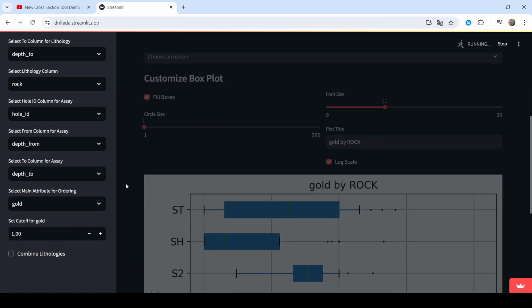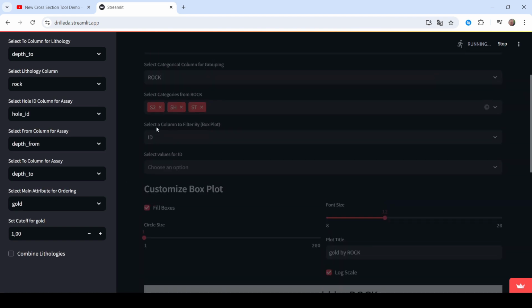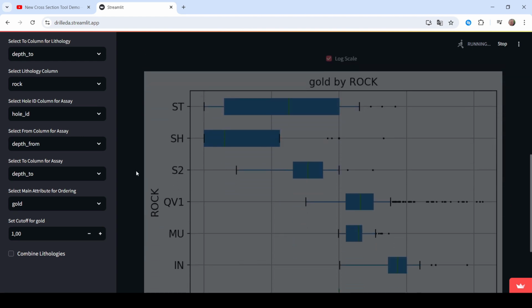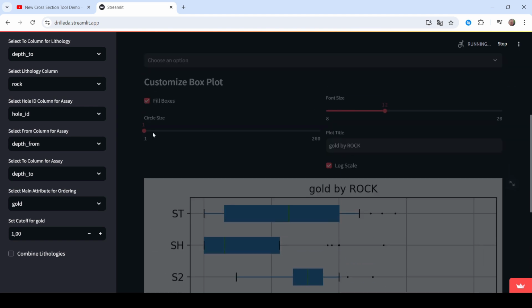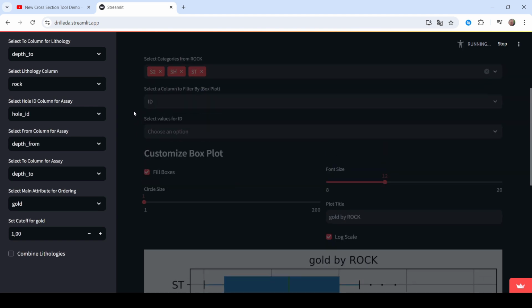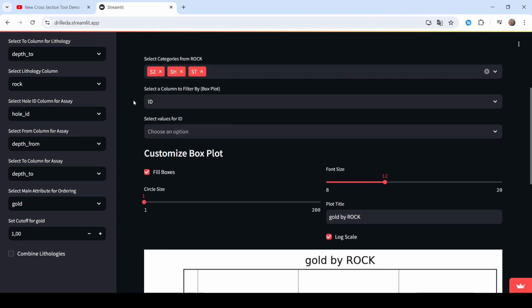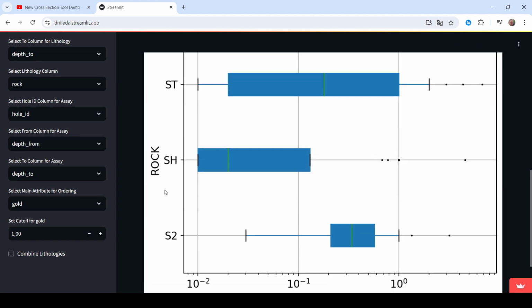It's going to show you the box. If you don't choose anything here, it's going to show you all the different lithologies. But if you choose to see just the specific lithologies, it's going to create box plots for just these 3 lithologies. So it's going to plot only these 3 that I've picked. And again, if you want to filter by a specific column, you also can do that.